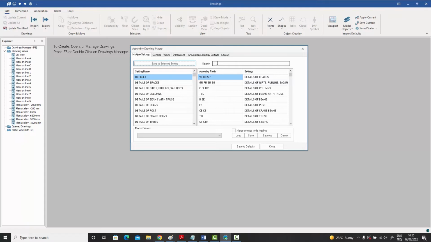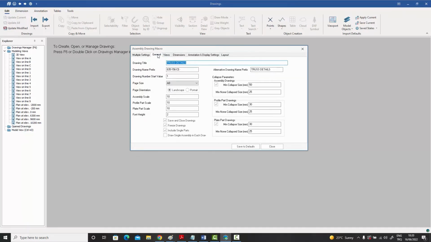There's no need to draw them even at a 1 to 10 scale. You might even prefer a 1 to 20 scale on that. Similarly, the way you want them to be annotated might be different. So basically, for every single field, you might want the scales to be different.